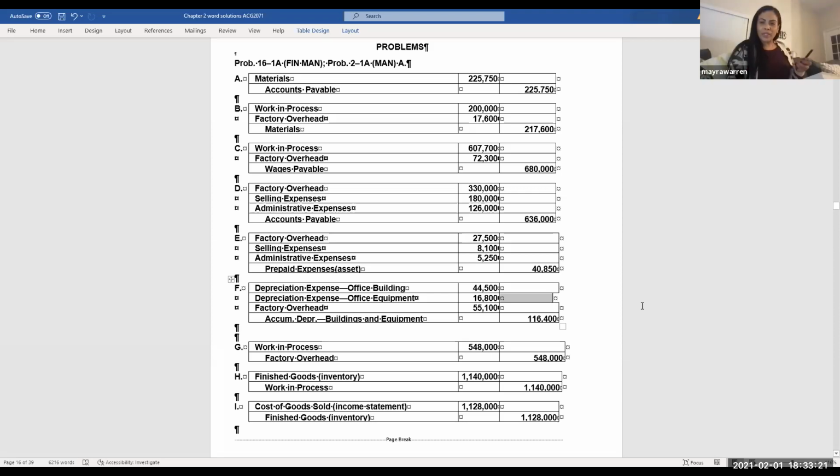That did help though. What page was that on? Was that in the glossary? 57. Take a look at 57, everybody, when you're home and when you're able to take a look at it, because they have a journal entry here. There's like a factory overhead account pictorial, so that might help. If the balance, either over or underapplied, becomes large, the balance should be investigated. For example, a large balance could be caused by changes in manufacturing methods. In this case, the factory overhead rate should be revised. Do they tell us where it goes? That's what I want to hear.